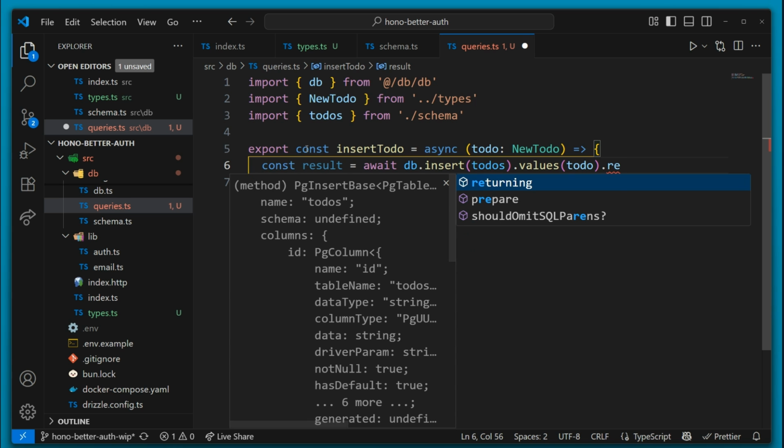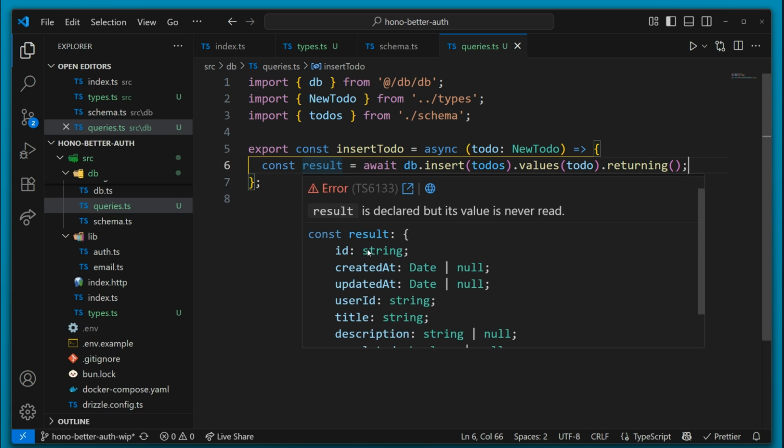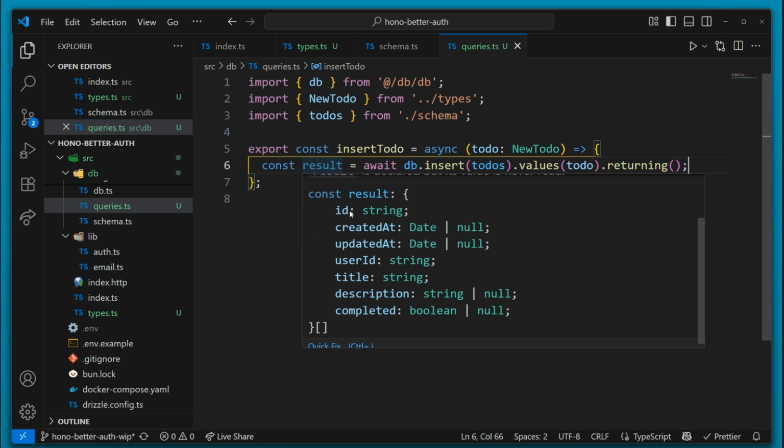And we can say returning, so it'll give us back the item that was inserted. And if we hover over this, we can see what our result is. Our result is a brand new to-do inside of an array.